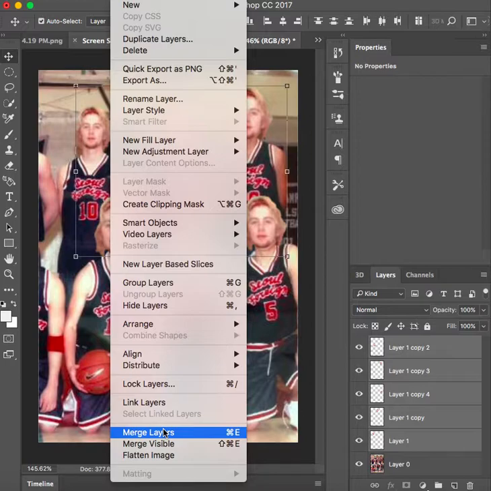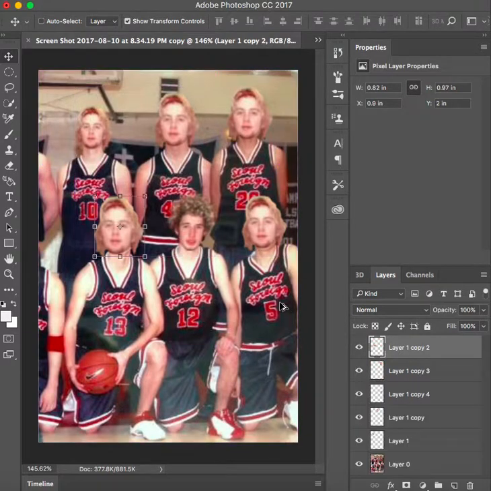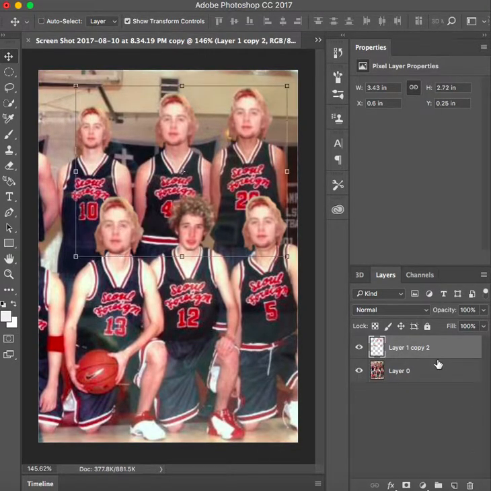In our situation, if I wanted to make it into one layer, I would click merge layers or merge visible. So I'm going to click merge layers. You notice that made all those heads into one layer, and that might be convenient for you later. You can always go back and undo that if you didn't want to do that.